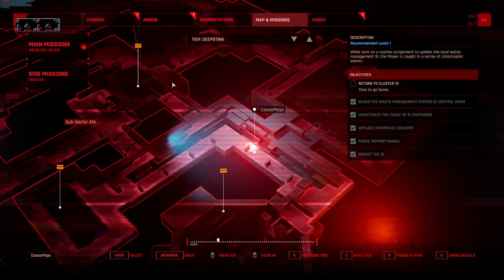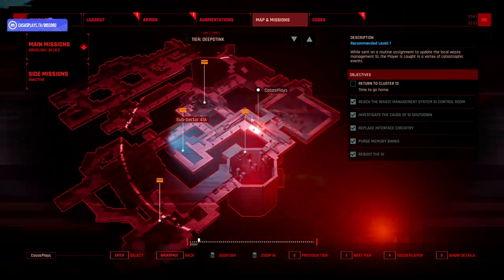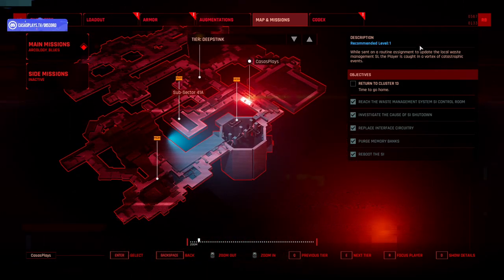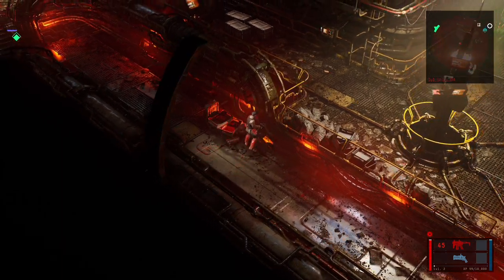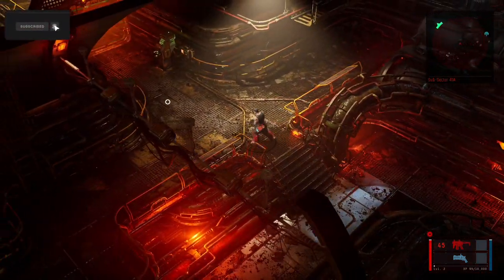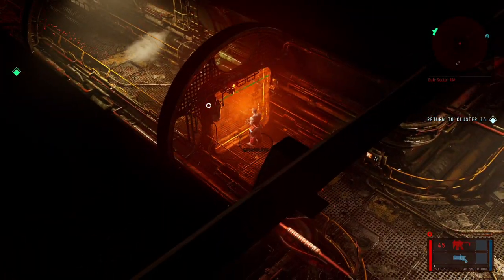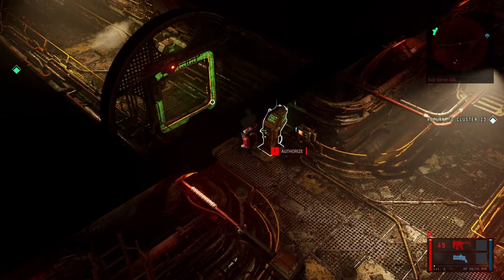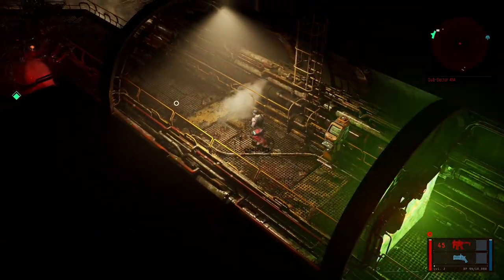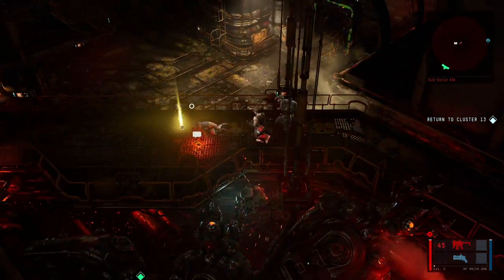Wait, what is this? So there's something showing up on the right-hand side in the mini-map. Up at the top right, like up here. Yeah, right there. There's like a blue marker, but I'm not exactly sure what that does. Get through here. Oh, now it's letting me up here.